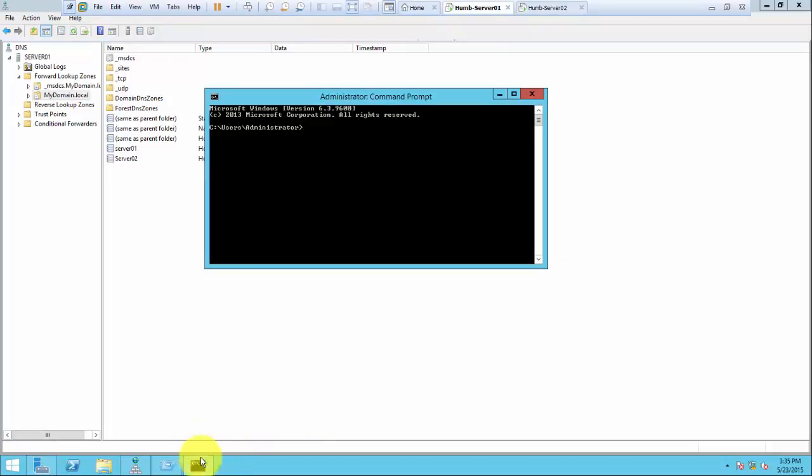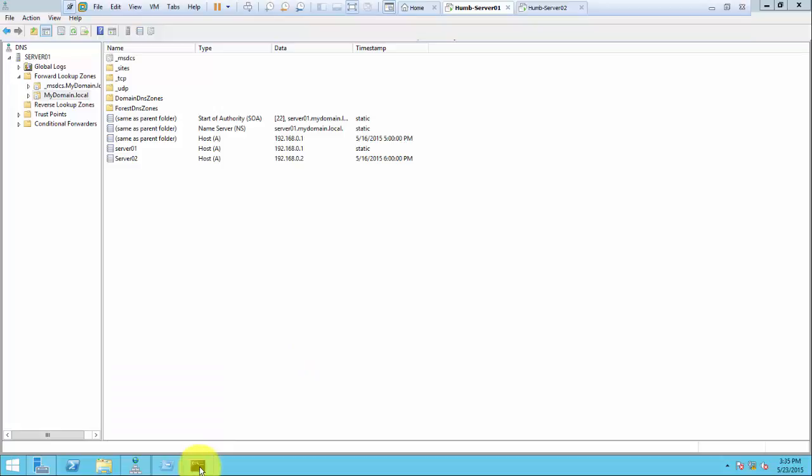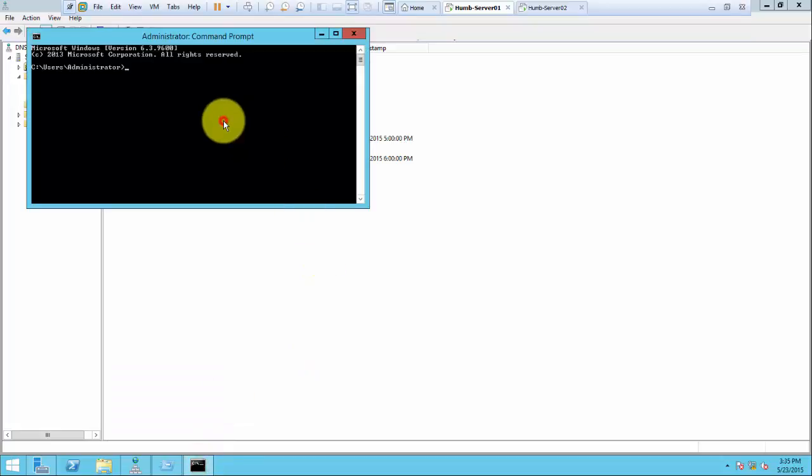Look at the bottom, the arrow, right click and pin this program to the taskbar. So never again do I have to search for that. I'll just pin it there and close it, and now it's there. So I'll just open it from the taskbar now. Right click and pin the icon. Okay, now what I'm doing is pinging my second server, which is server 02.